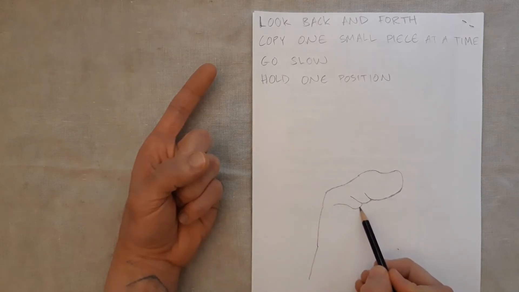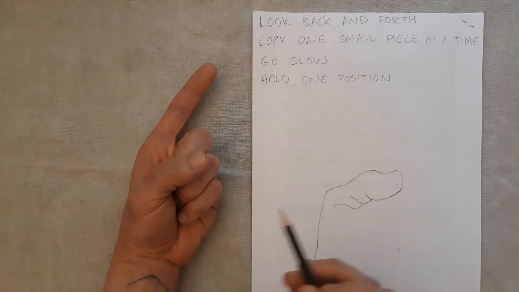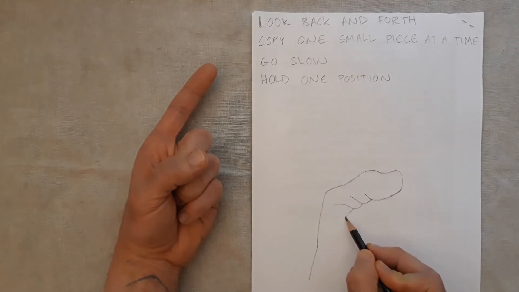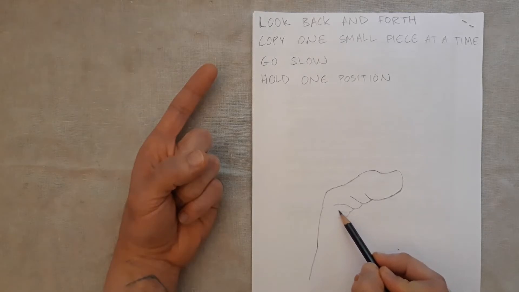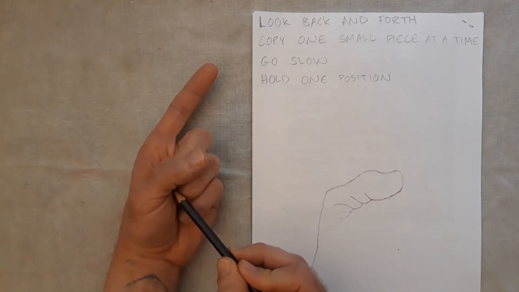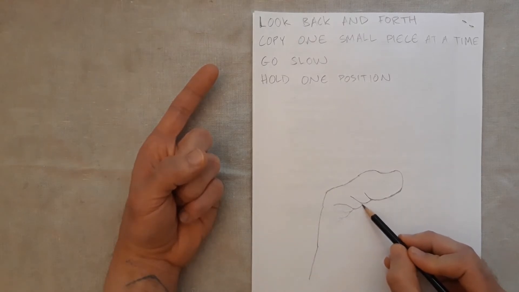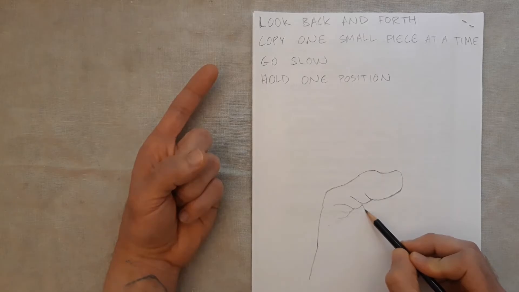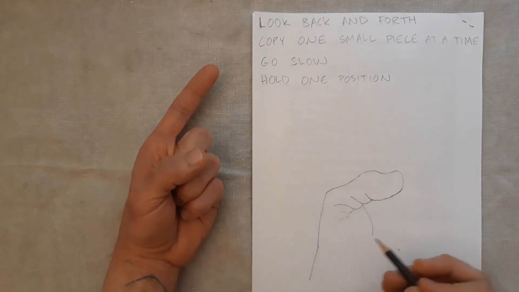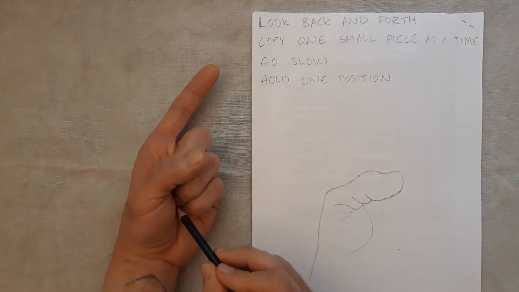When I do a curve like this my eyes were going back and forth as I was drawing that. I was drawing slowly but letting my eye go back and forth between the paper and the hand. I'm looking at each little piece just adding on to what we've already done each time. Some of them are lighter so I'm lifting up the pencil a little bit more. I'm going to go back up here and start to make that palm. I'm looking back and forth as I'm just starting this line slowly. Now I'm just going to keep breaking off a little piece and building it back on.